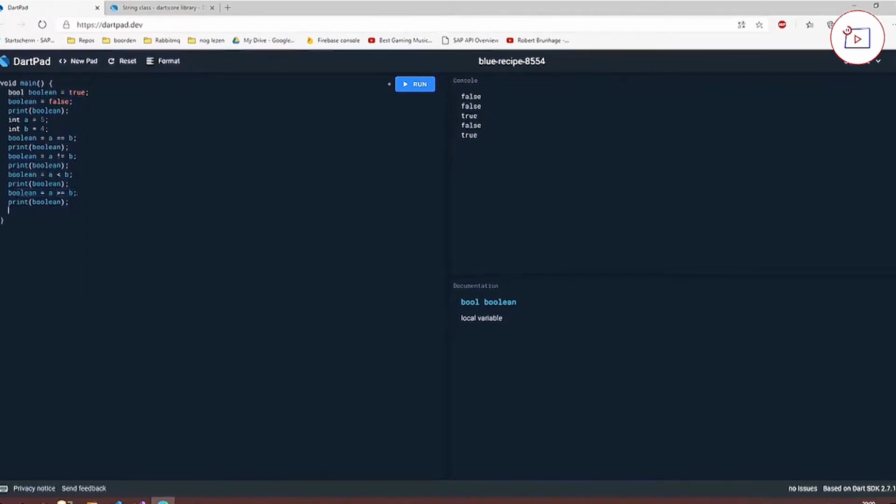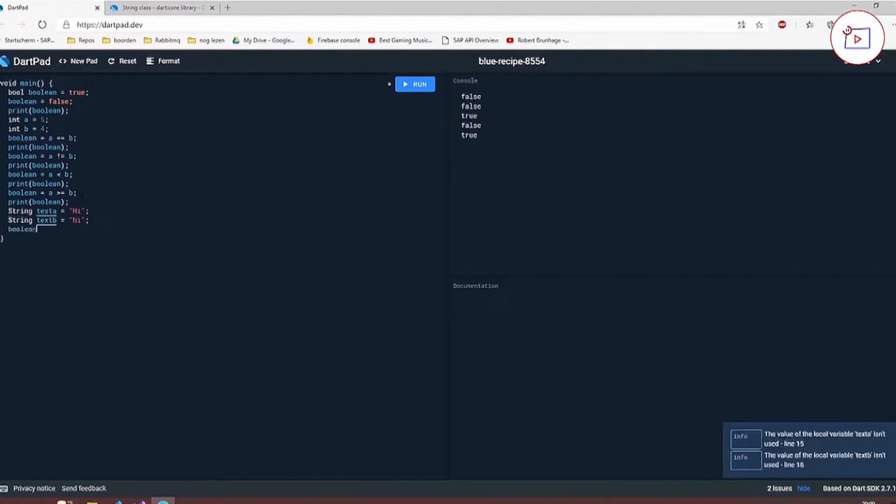What we can also do is check if two texts are the same. The way we can do that is by just doing the same as with the numbers. We take two texts, text A is hi, and text B is hi.